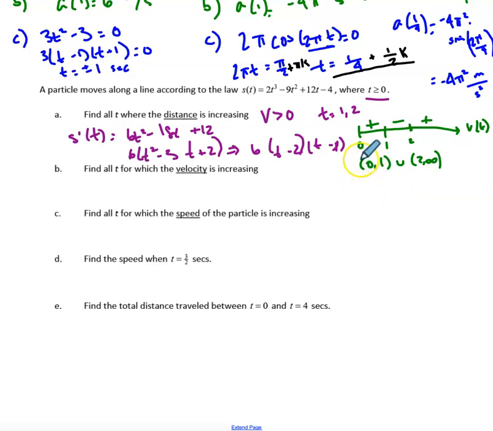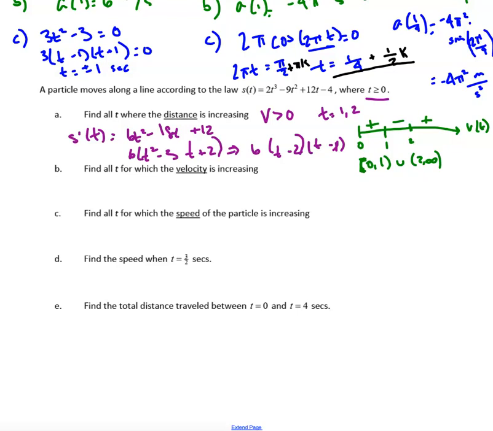Let's take a look real quick at the endpoint 0 here. If I plug 0 into my velocity function, do you see how I get out a positive number? Because I have an endpoint that is artificially put in, there would not be a restriction on the domain of the position function unless we put one in. So that means I have to check endpoints. This is something we've mentioned before, but we need to reemphasize here. You must check endpoints to see if they're possible solutions. When I plug in 0 here, I do get a positive number, which means that at 0, velocity is positive, so the distance is increasing. That means I am required to put this as a hard bracket.